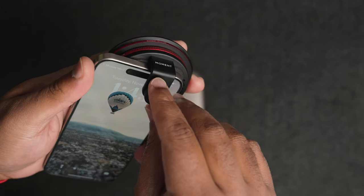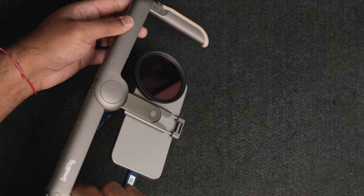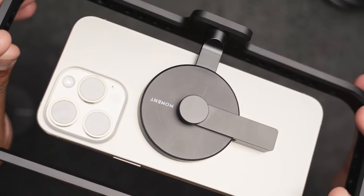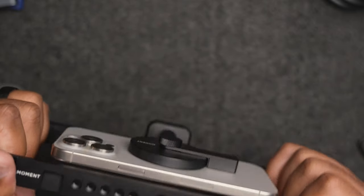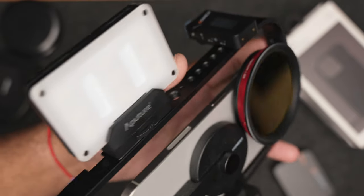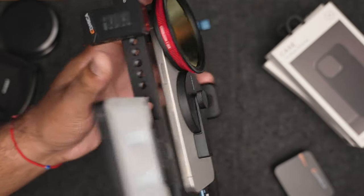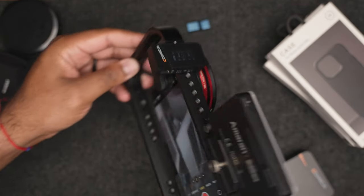The foldable cage also comes with two cold shoe mounts so you can attach a microphone or flash. I keep it minimal and compact, and I pair it with the Samsung Type-C flash drive when I need extra memory. On my phone I have the Moment VND clamp, which lets you attach the CineBloom, anamorphic streak flares, and it pairs with the Moment case. Moment also has a MagSafe rig that gives you two points of contact, quarter-20 mounts, and cold shoe mounts all around. You can attach handles, NATO rails — and the cool thing is you just use the built-in magnets on your iPhone to snap it in quickly.